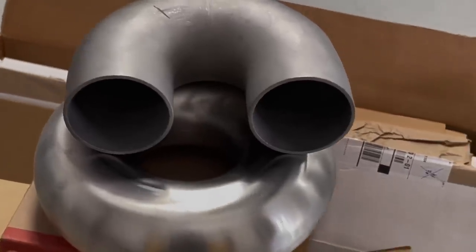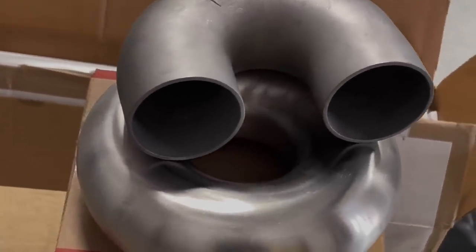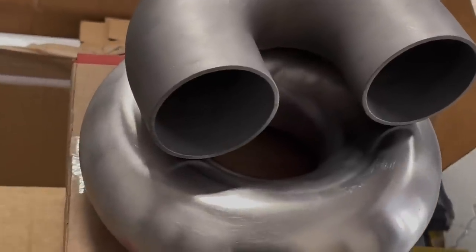So in that case, we jumped back online and found a stainless cast iron 3-inch tube. It's a 2-inch inside radius on this, which I think is going to be great because it will more reflect what Artec would be doing if and when they go ahead and offer an O2 housing or that short downpipe section, which I think is on the agenda. So this will more reflect what you would get as a kit option if you were to buy this manifold, turbo, and that short exhaust section leaving the turbo. So I think it's going to be the best option.